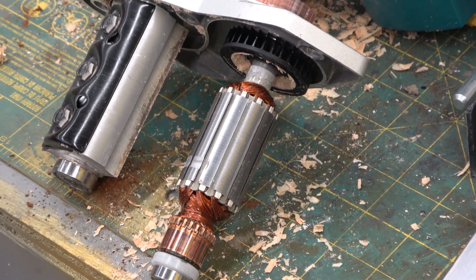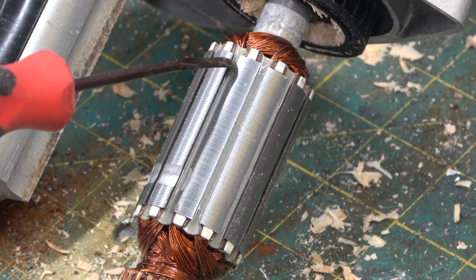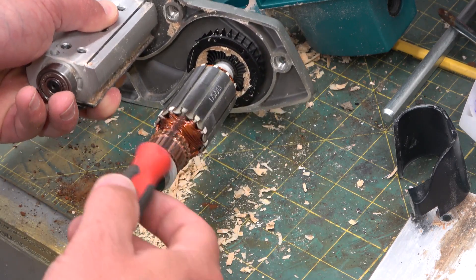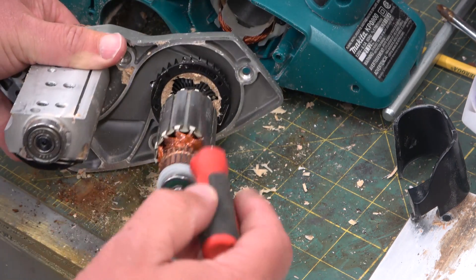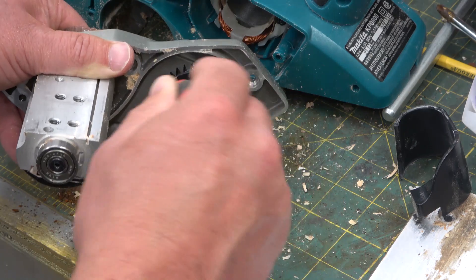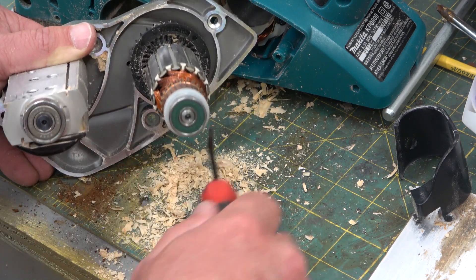Ta-da! Here we have the current embodiment of the state-of-the-art in Prime Movers: an electric motor, surmounted on prefabulated amulite, high permeability — magnetic permeability mind — steel laminations in the core in order to reduce eddy currents, and some wire. And we clearly see one of the typical failure modes of this tool, where it's pulling dirty air through the field, in through the fan, and the fan, with just a modicum of work, has already started plugging up with wood chips.